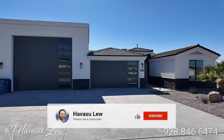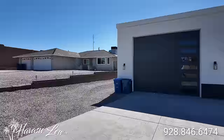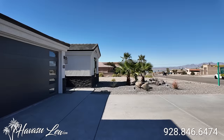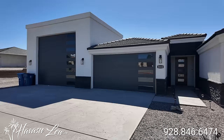Alright guys, this is 3114 Kiowa South. Brand new construction, four-bedroom, three-bath pool home listed for $1,090,000. Also has some side RV boat type parking, and it looks like the garages are air-conditioned. A little bit of a busy street. Got the high school down that road about a mile. You also have a vacant lot next door that will be built at some point. So let's go on in and check it out.